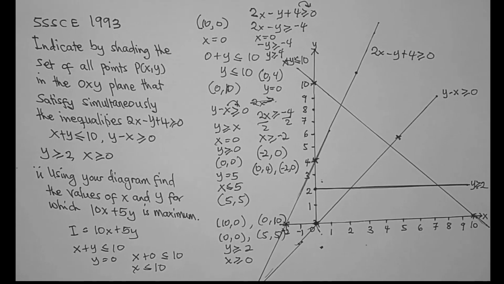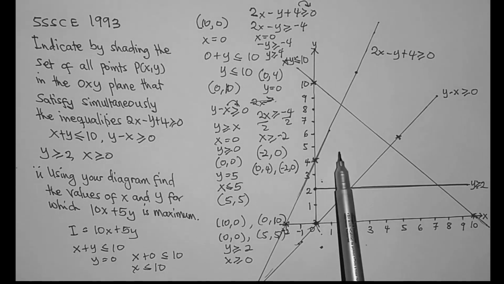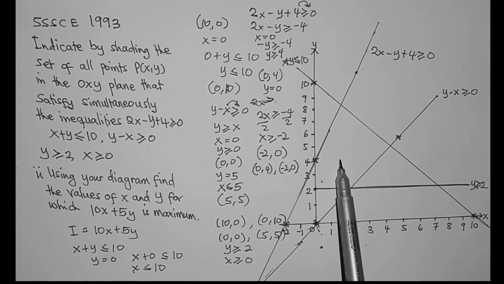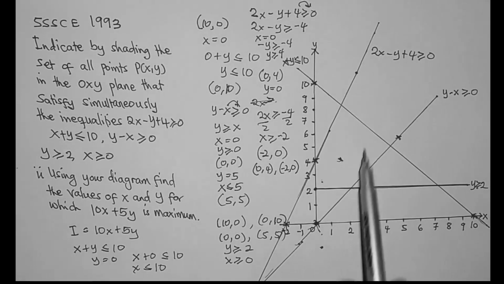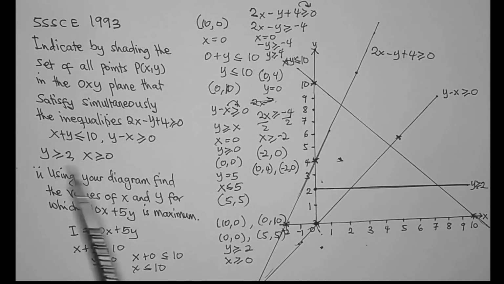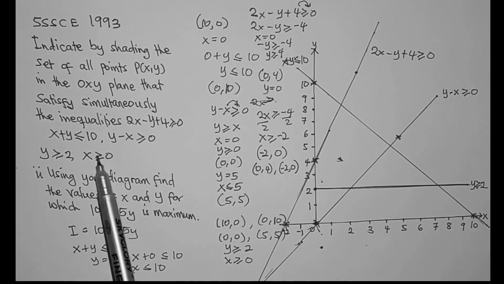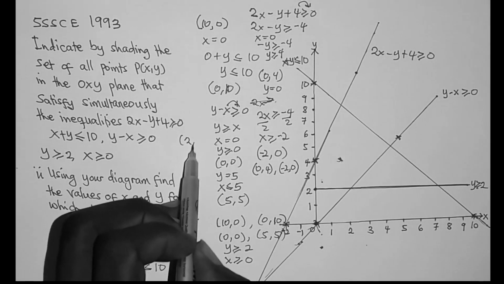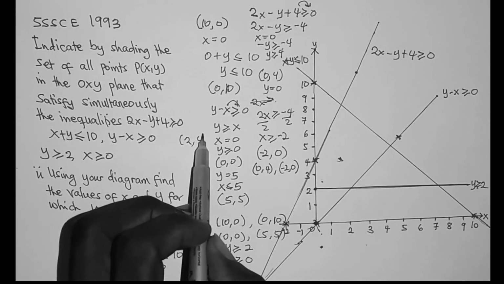So the next thing is to find the required region. So let's find the required region for this graph. So let's take a point somewhere here. You see that if we take the point 2, 4, 2, 4 is somewhere here. So that's this whole region. Let's then go ahead and test 2, 4 with the constraints that were given. So let me start from those at the bottom. So the point is 2 on the x-axis, then 4 on the y-axis.